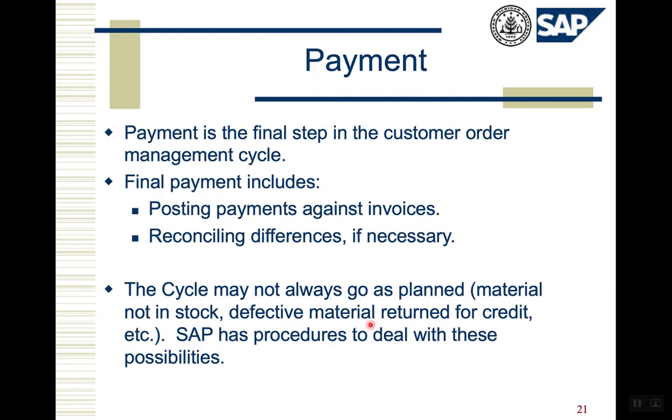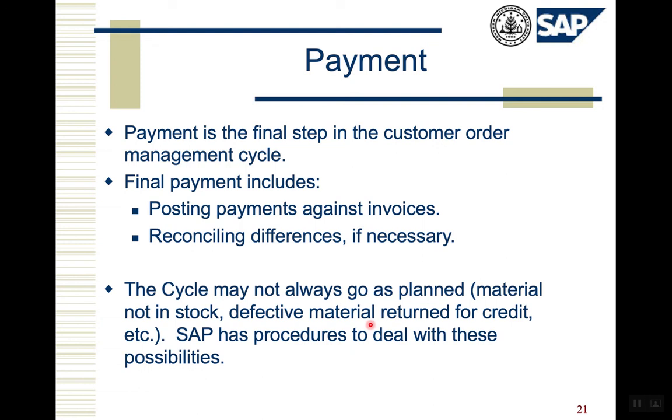Payment, the final step. It can be posting the payment against the invoices, and then reconciling the differences. A lot of times organizations will have a tolerance level for an invoice. So if somebody short pays it and it's within 5%, it'll simply accept it. Otherwise, you can do a partial payment if something happens. Say, for example, the customer only sends a partial payment, we can apply the partial payment to the account, and then basically keep the invoice open.